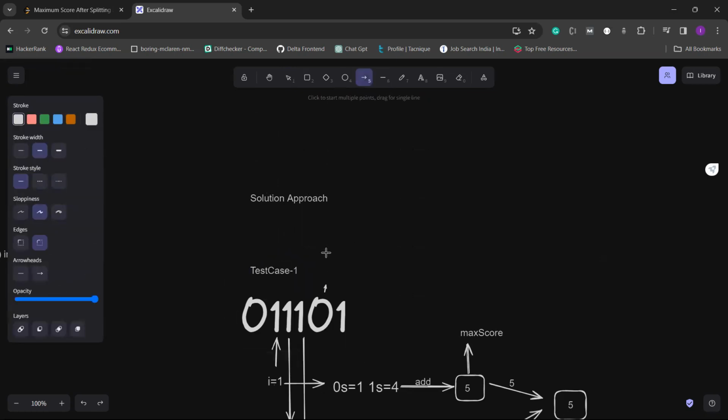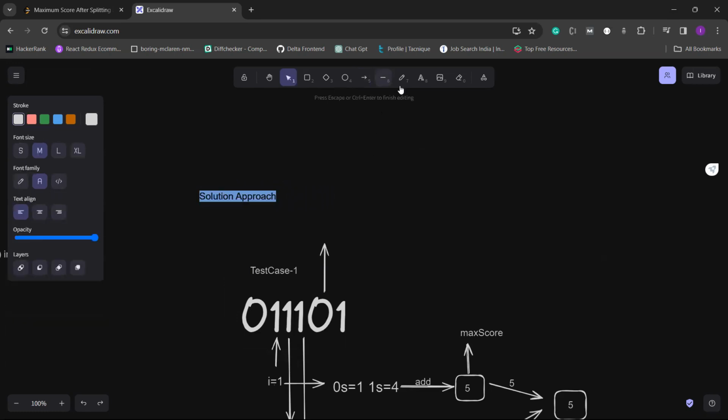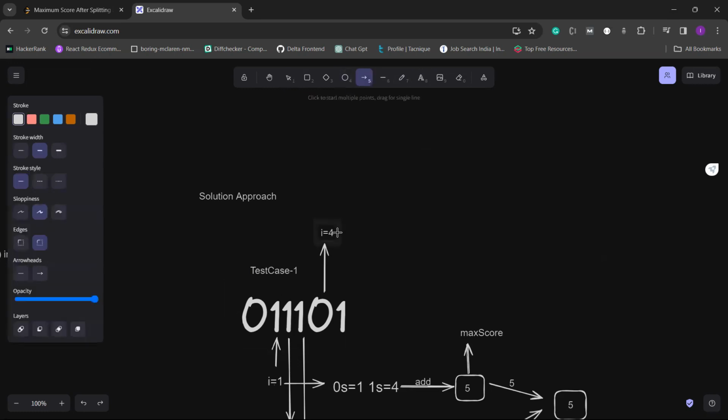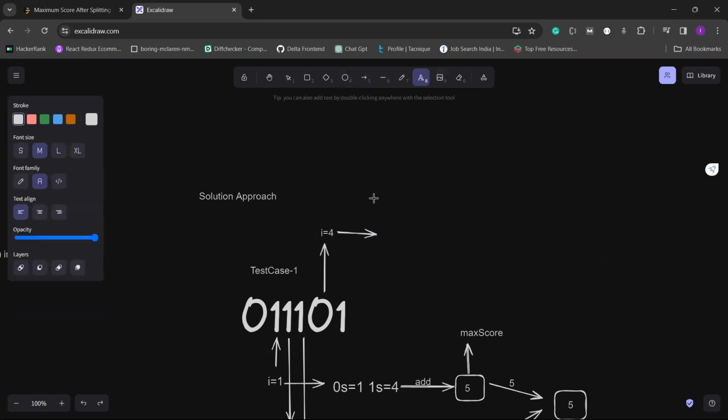Now our index I is at 4. On the left side, the zeros count is only one, and the ones count is only one. We are calculating from the current index for the ones, and as you can see, we don't have a one at the current index.